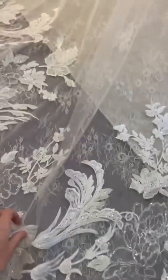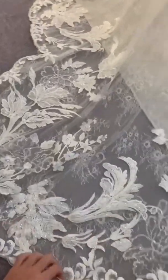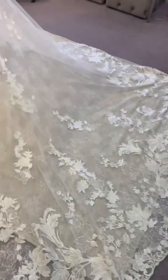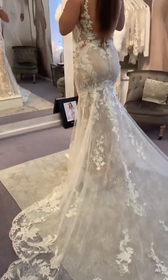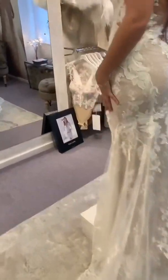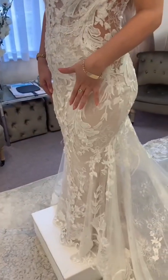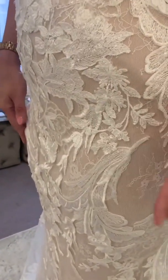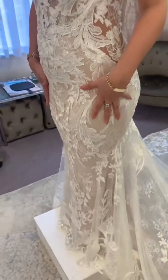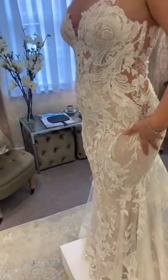So you have the gorgeous, delicate Chantilly lace underneath, and then the appliqué with the finished edge on there. So we do have matching veils, which we'll show you later on to blend with this dress as well. But what I love about the lace as well, as Bex says, is your soft Chantilly lace underneath, but then you've got more of a botanical, baroque, modern appliqué on the top, which I think a lot of girls are going for at the moment, this kind of bolder lace, but it's still more of a romantic feel, isn't it? Yeah. Which is what we like.